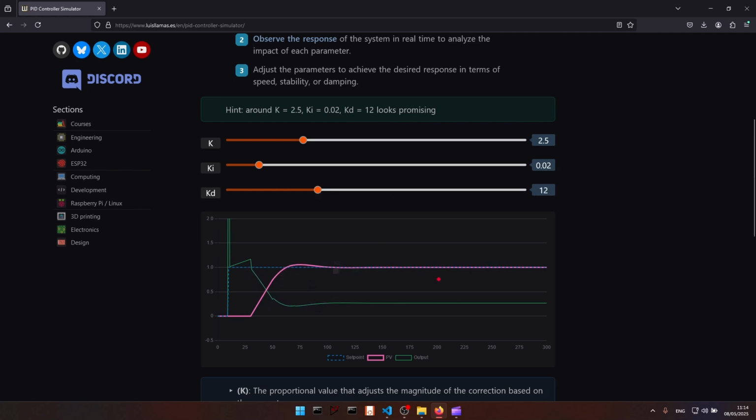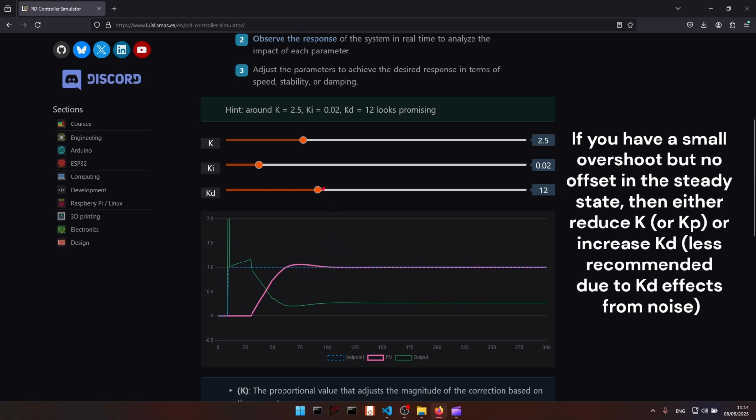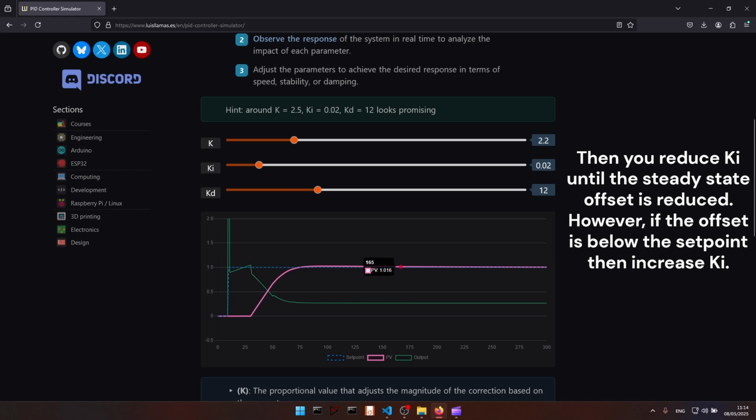Now, as you can see, the signal again is very good. If you're careful, you can actually see a very tiny overshoot. This overshoot is generally acceptable because it's very tiny, but perhaps you can't accept it. So if you want to reduce this overshoot, you can reduce Kp a little bit. And now you see this overshoot is gone, but there's a very tiny offset that gradually reaches the set point. Now to reduce this offset, you simply reduce Ki a little bit.